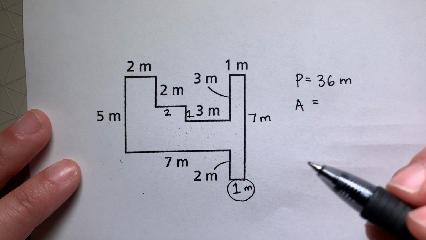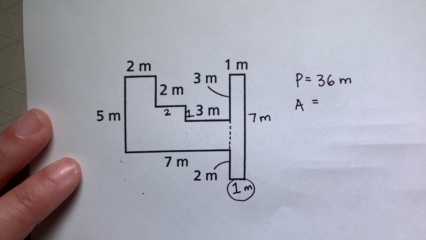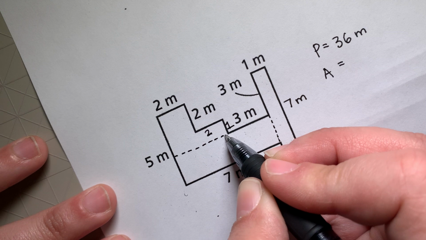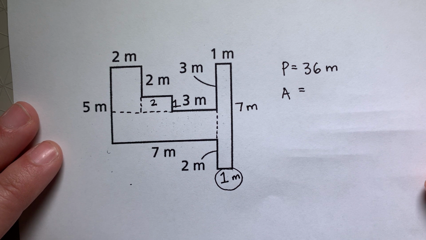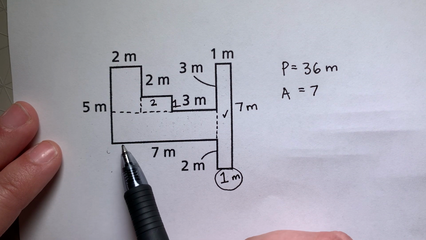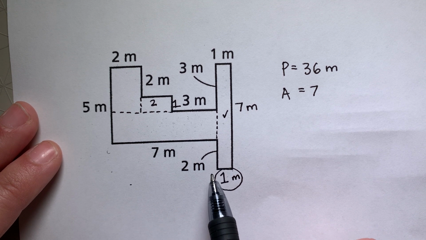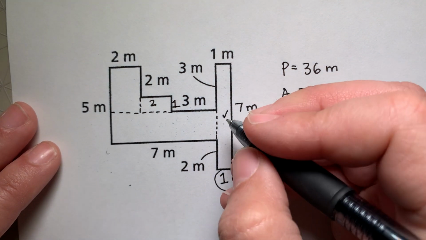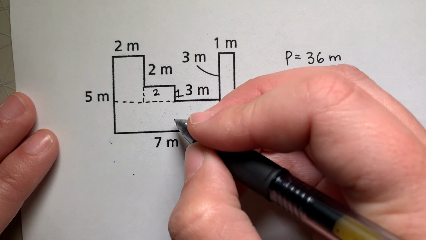You're gonna figure out how you want to separate these. I'm gonna make this one long rectangle. And now I need to figure out, maybe I will do this. Oh boy, wow, okay. We'll see if I've shot myself in the foot there. Okay, so 1 times 7 is 7. I'm gonna put a little check mark there. This big guy, this is 7. And this height, let's see, if this is 2 and this is 3, that's 5 out of the 7, so that's 2. That means that height is 2. So 7 times 2 is 14. All right, this guy is done.